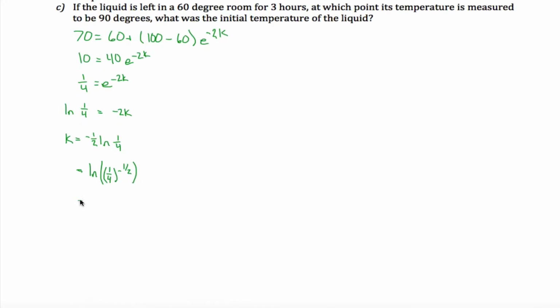The nice thing about that is the negative in negative 1/2 power means take the reciprocal. So this is the natural log of 4 raised up to the positive 1/2 power. But 4 to the 1/2 power is the square root of 4, which is just 2. So what I get is that k is equal to the natural log of 2. And with this more simplified form of k, it'll make it easier for me to do the rest of the problems without a calculator. Again, you don't need to do this. You could have stopped here and typed this into a calculator, and you'd probably get some decimal that's approximately equivalent to the natural log of 2.